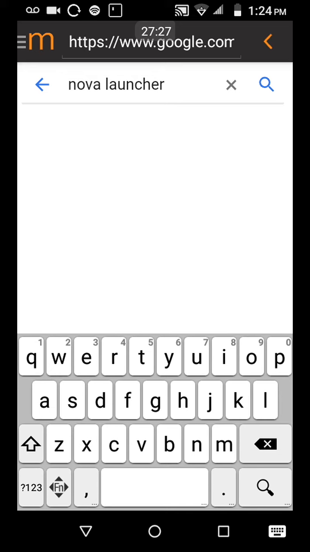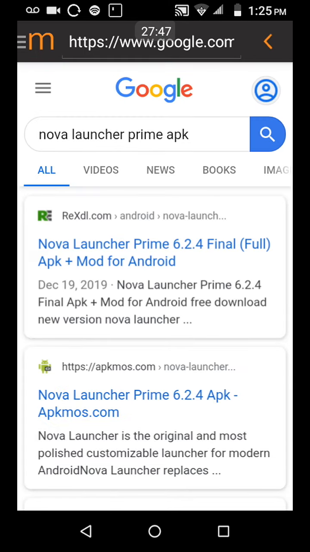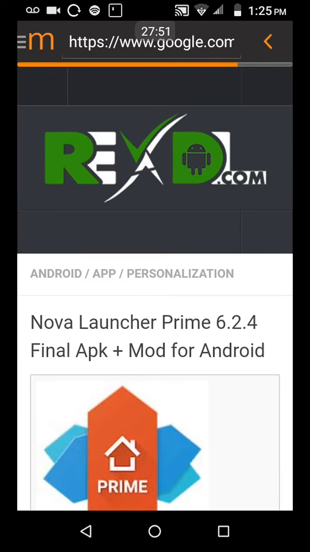But now I'm multitasking because I'm also downloading Debian in the other one. Anyway, Nova Launcher Prime, and since it's for the phone, we want the APK, and half the time you will find it for free, which is amazing.